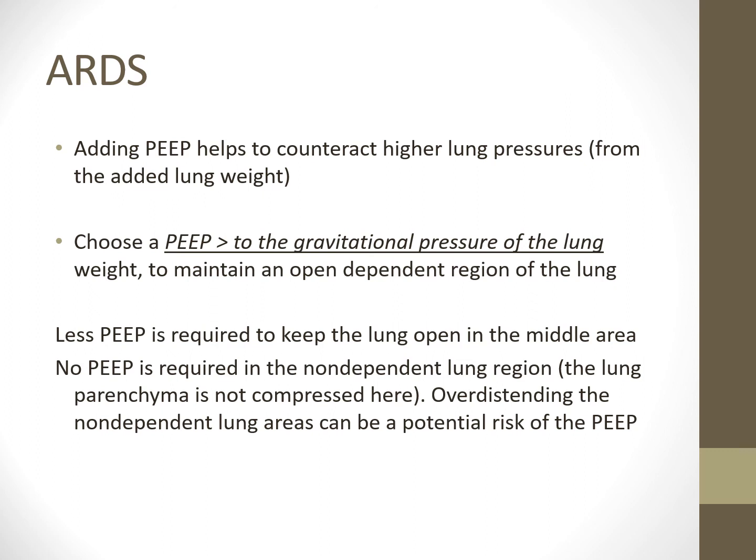All right, so adding PEEP helps to counteract these high pressures from the added lung weight. Choose a PEEP greater than or equal to the gravitational pressure of the lung weight to maintain an open dependent region of the lung. Less PEEP is required to keep the lung open in the middle area. No PEEP would be required in the non-dependent region, because the lung parenchyma there is not compressed.